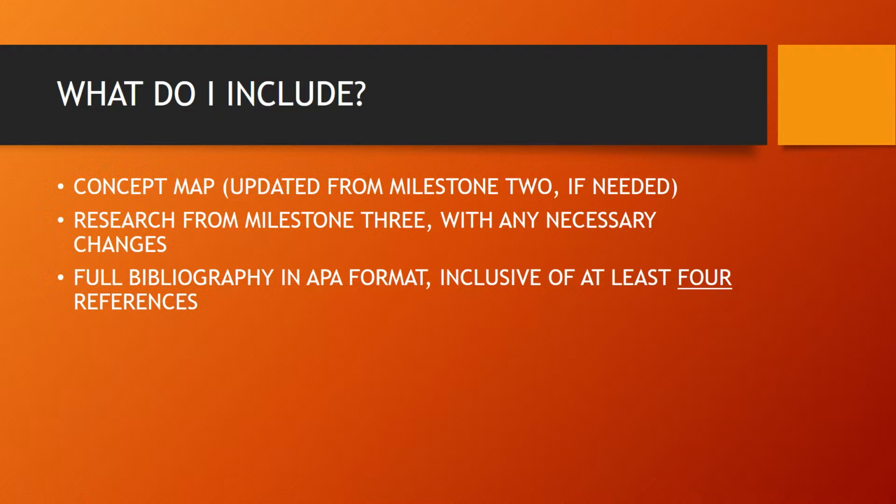You'll also need to include a full bibliography in APA format that is inclusive of at least 4 references. And again, I'm seeing that many of you are going beyond the 4 reference minimum there. You do need to include your textbook as one of your references. And if you're having any difficulty in using your textbook, making connections between your topic and any of the theories in your textbook, feel free to contact me. Give me a call, shoot me an email. I'm really happy to have a conversation with you about how you can apply some of these sociological concepts to your topic.